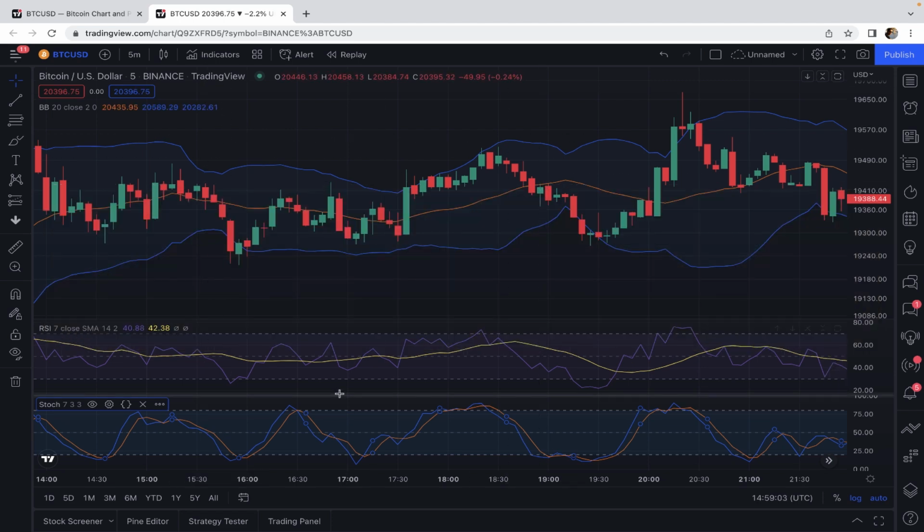Alright, now let's see how we trade based on this scalping strategy. This strategy is a volatility based trading strategy, which means we take advantage of the extreme movement of the price for entering a trade. Here we don't focus on finding trends and entering in the direction of trends, but by the help of this strategy, we just enter a trade whenever we have extreme volatility and the price reaches an overbought or oversold level. So this strategy is especially useful in times when the market is not trending.